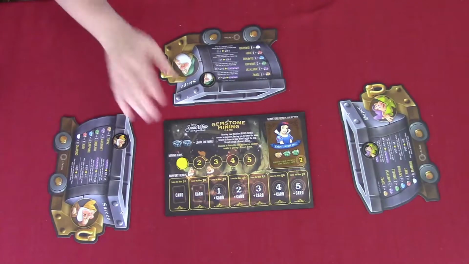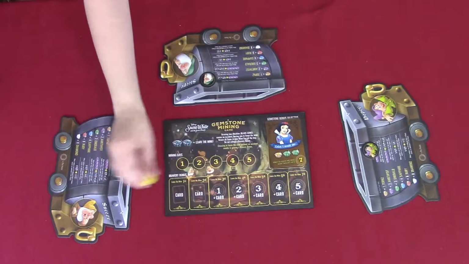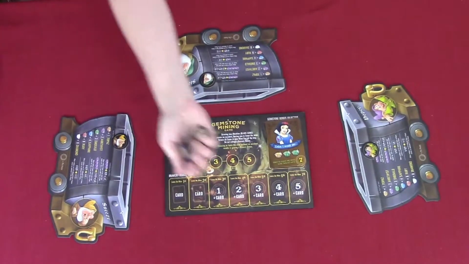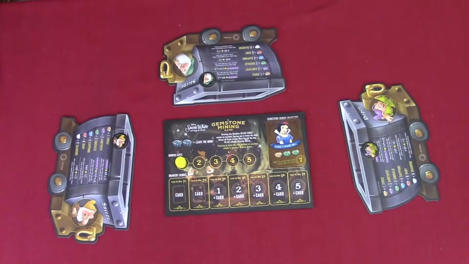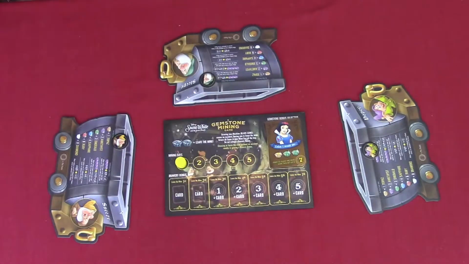But hi-ho, it's off to the game's table we go as we learn to play Snow White and the Seven Dwarfs gemstone mining game. Place the main game board in the center of the table with the day marker on the first day of mining. Place pie points and experience tokens near the main game board. Place all the gems in the mine bag.